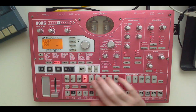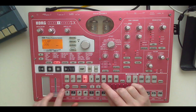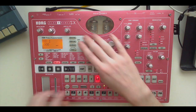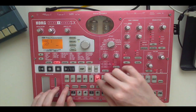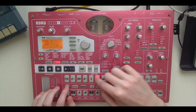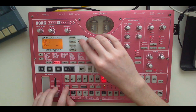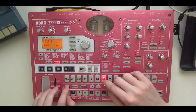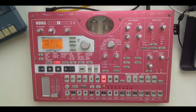Right, I am going to skip five, and I'm going to go straight to 6A and 6B to start adding some hi-hats. So shift, select 6A, make sure I'm on part edit, and cycle through to my hi-hats. Let's have that one there. And let's put the open on 6B, just so I can demonstrate this choking out in a second. Cool, that's enough to get me going, I think.